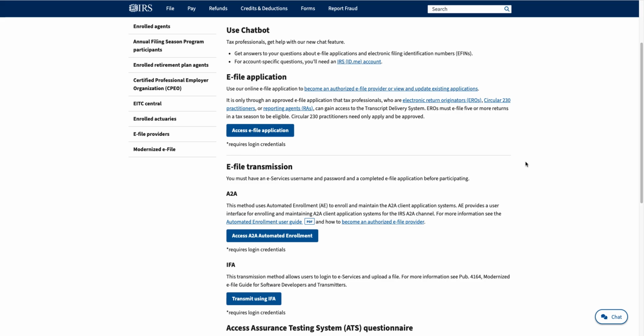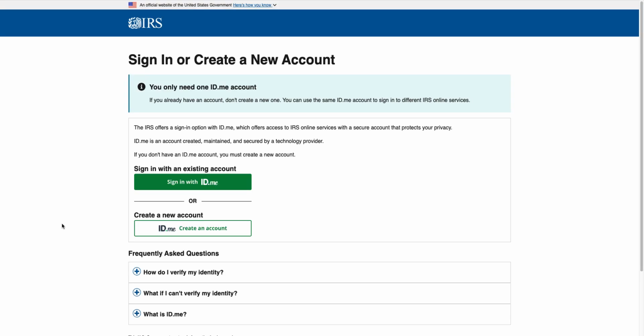The IRS has systems trained to try to protect everybody's identity because there's so much going on. So if you already have an ID.me account, just log in through your ID.me account. Read over this information and log straight in. If you don't, create an account.